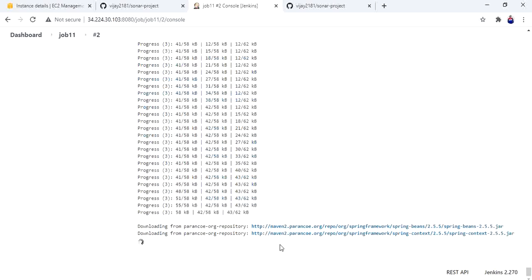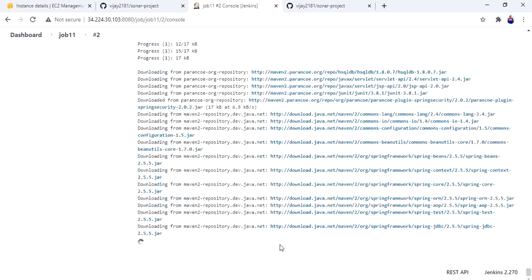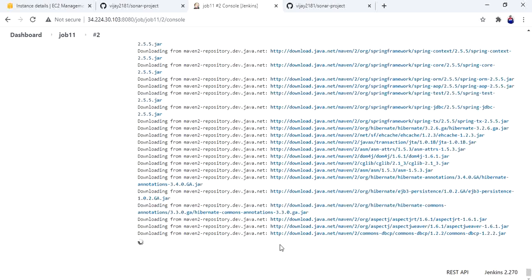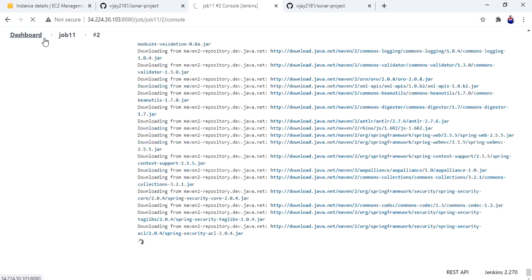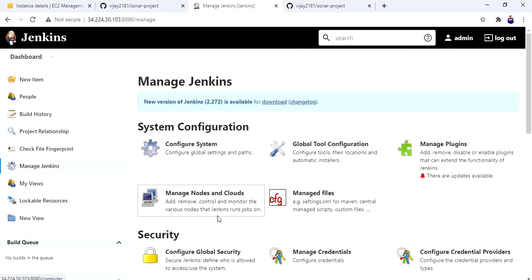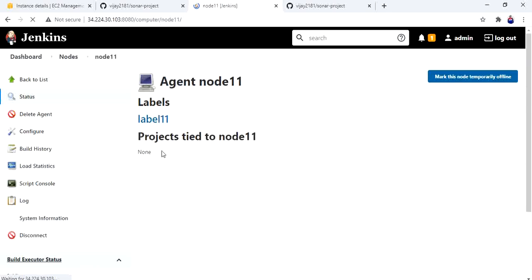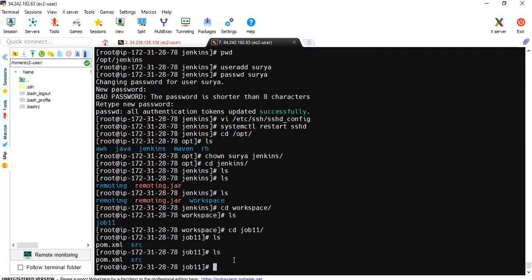It will create a binary. See here, actually, let me do this.